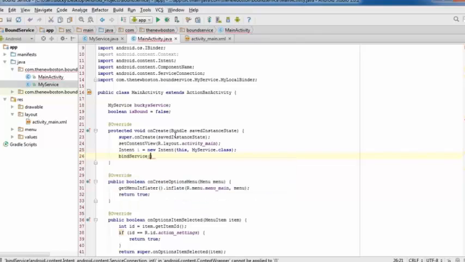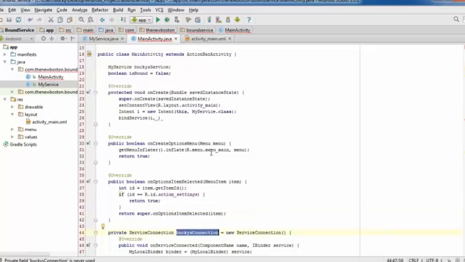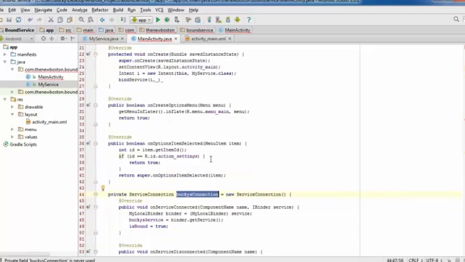So we call a method called bindService. This is a built-in method that allows us to bind to something, and the parameters it takes are your intent, where is it located. The second one is Bucky's connection. The second parameter has to be an object from the service connection class.